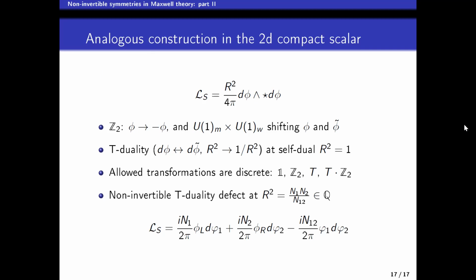And if you impose that the energy momentum tensor is continuous, you don't get SO(2) rotation, but you just get the 4 roots of unity allowed. So 0, pi over 2, pi, and 3 pi over 2, which corresponds to the identity, charge conjugation, or parity, or whatever you want to call this symmetry, and T-duality. In particular, we managed to construct a Lagrangian that implements T-duality at generic rational values of R squared. Okay, so that's the Lagrangian construction, and I thank you for your attention.